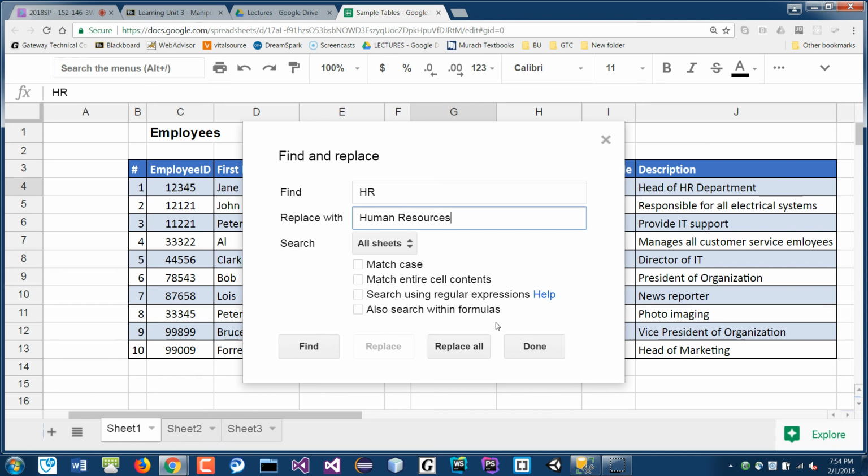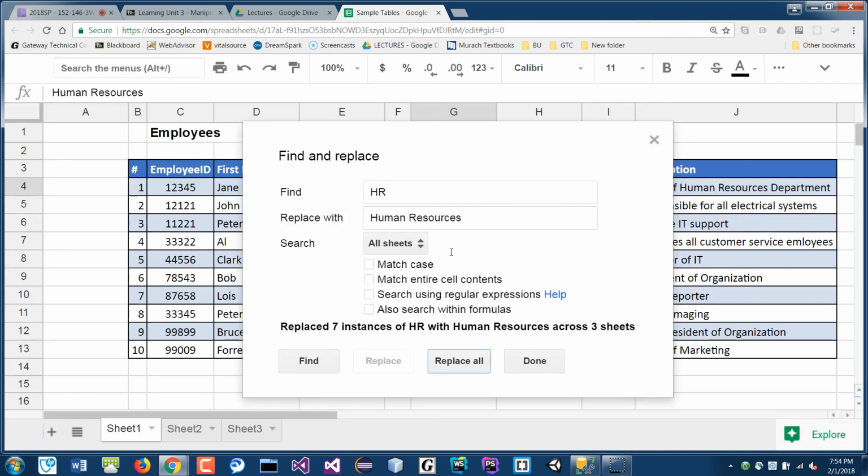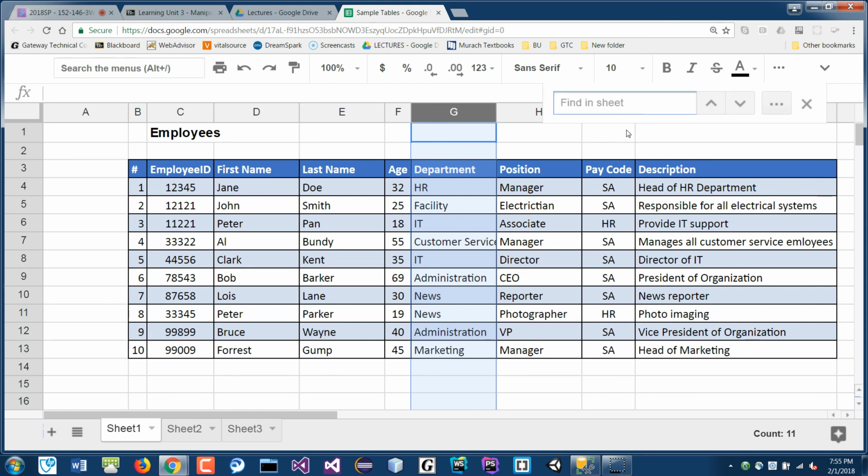If you do that, though, it's going to change everywhere else that has HR. You see that HR has been changed here, and it's also changed here. That's good, but other places might change too if there's an HR in there. If you notice here, the hourly rate has been changed to HR as well. You don't want that to be changed. So it's not really efficient in this example. But you can say, I could just highlight this column and do a find and replace in there, which is fine. You can do that.